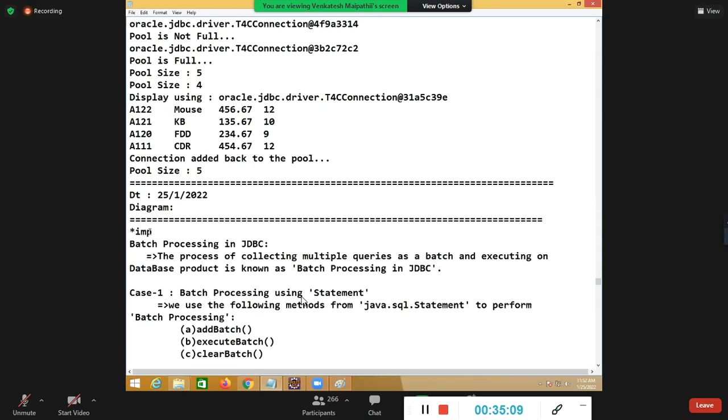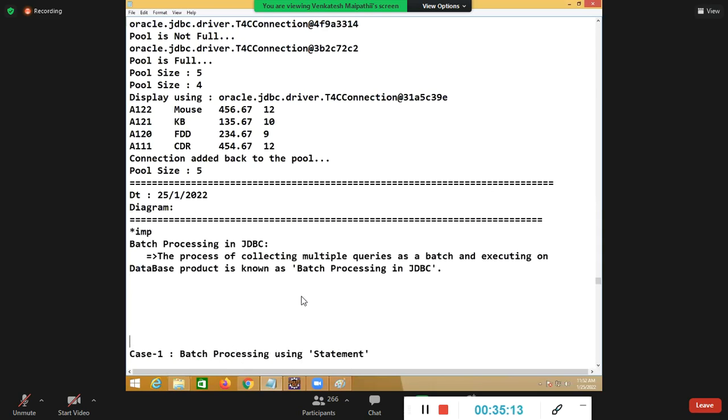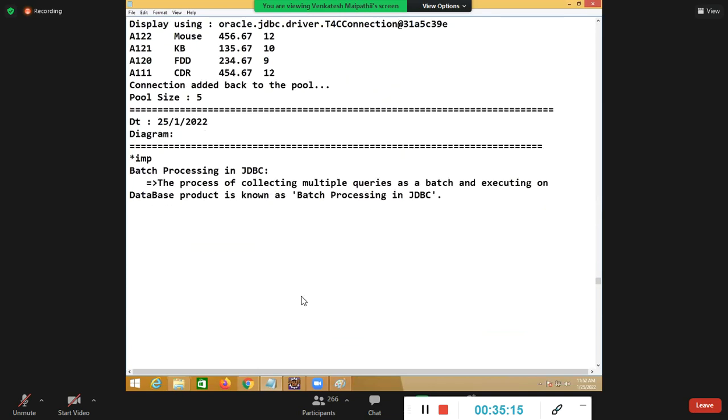Batch processing in JDBC. First was transaction management yesterday, followed by connection pooling, one concept, followed by batch processing.